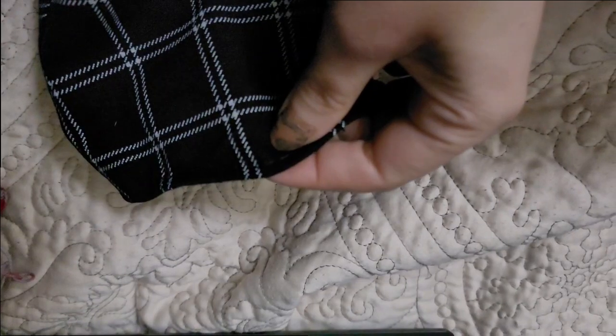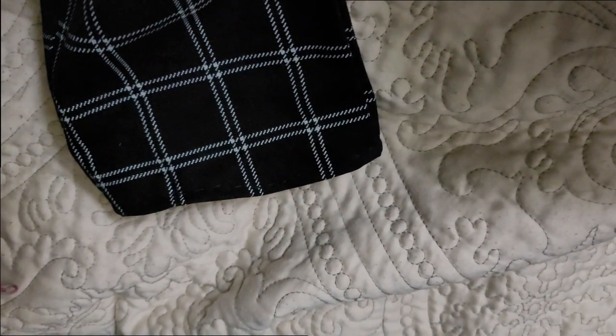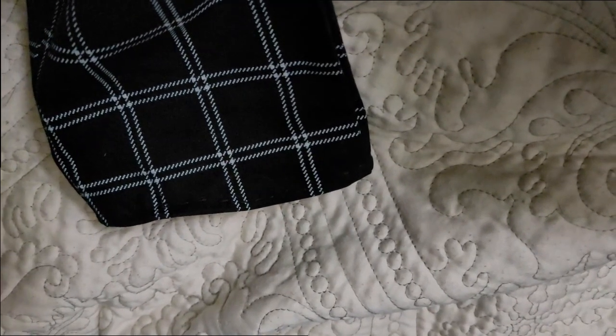I didn't hem them last night, but I just finished hemming this pant. Yay! Because this is what I want to wear today. And so I told myself I couldn't wear it if I didn't finish hemming it.